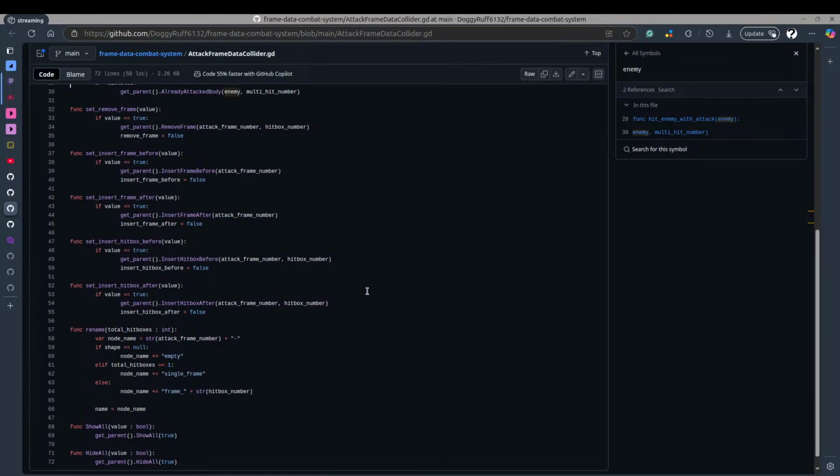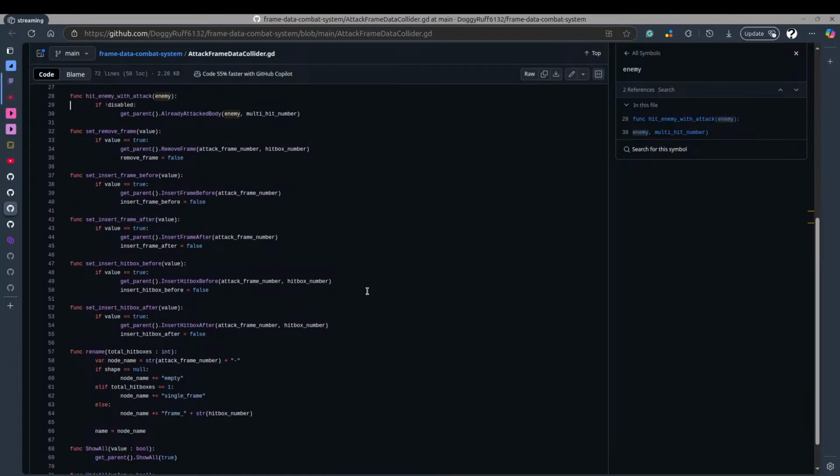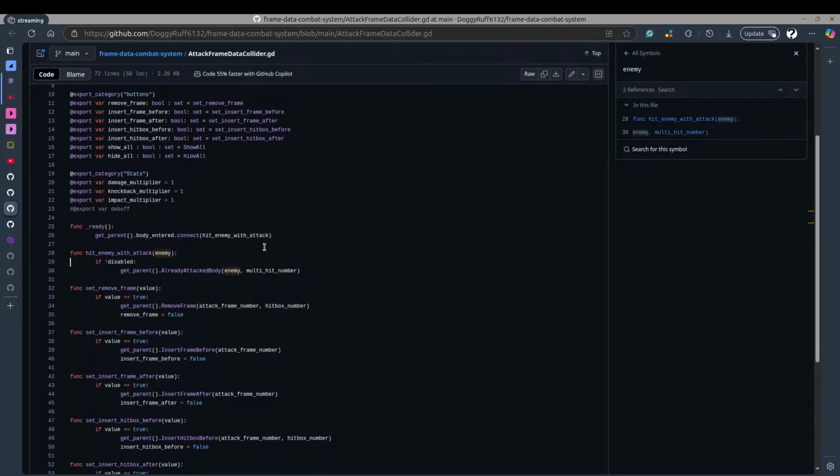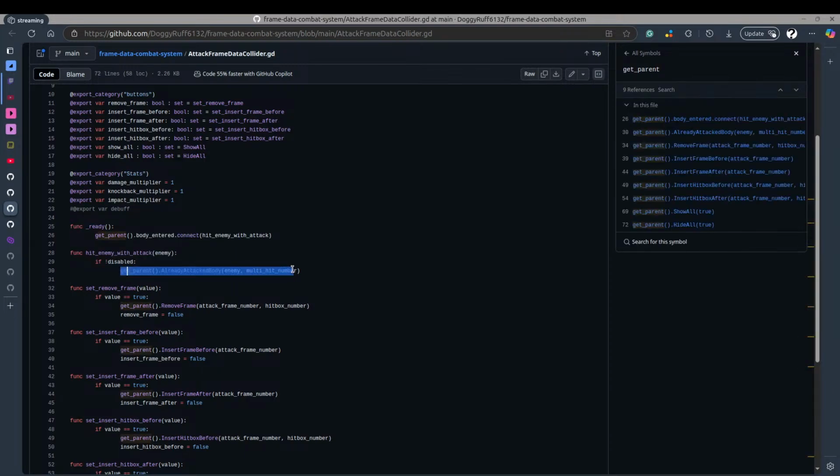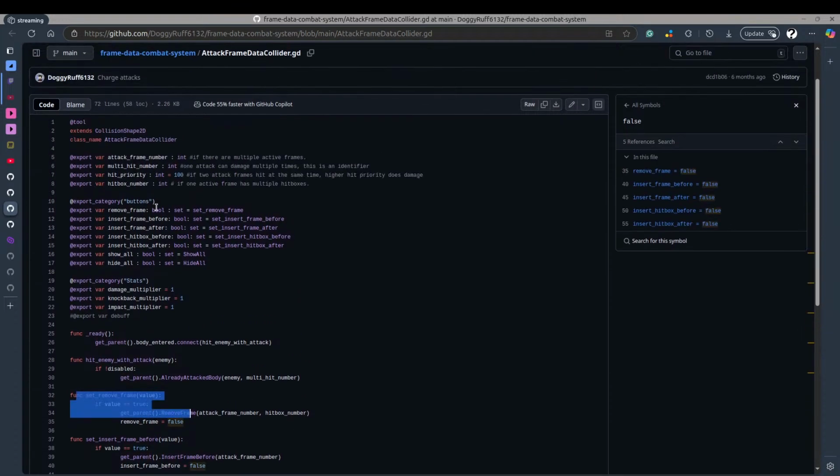Okay, so then let's see these functions, because these functions, they exist for a reason. So I don't understand what's happening here. This is for later, for signal. I feel like this could just be placed in the other thing. Okay, set remove frame.